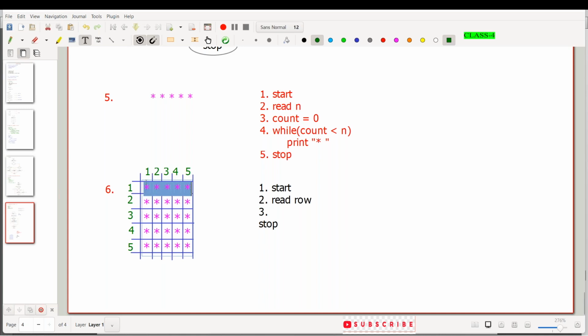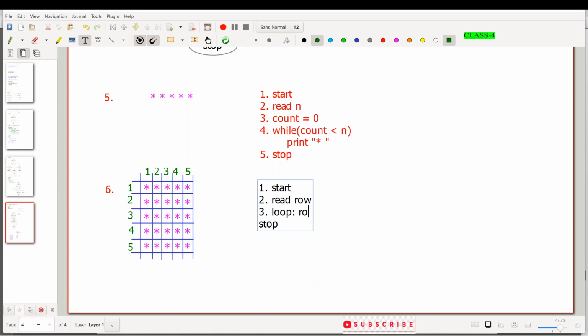So when it's row 1, column 1, row 1, column 2, row 1, column 3, like that it's printing each star every time. So row 1, column 4, row 1, column 5. So taking one row, printing 5 for the 5 columns. Again, to control or to access each row here, you should have one loop. So you should have a loop to control the rows.